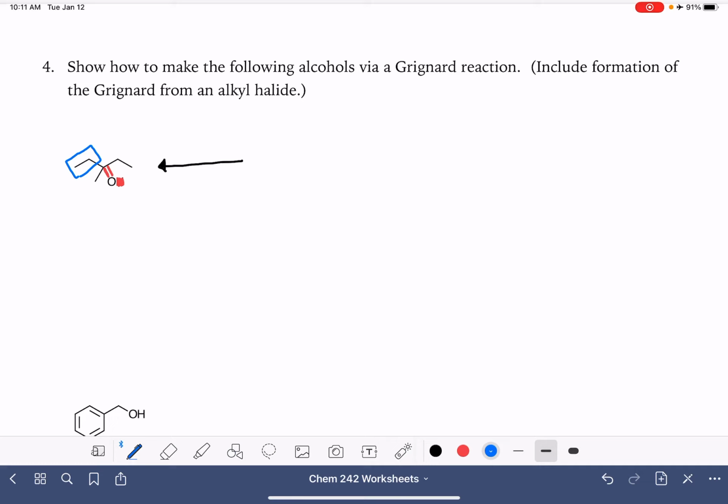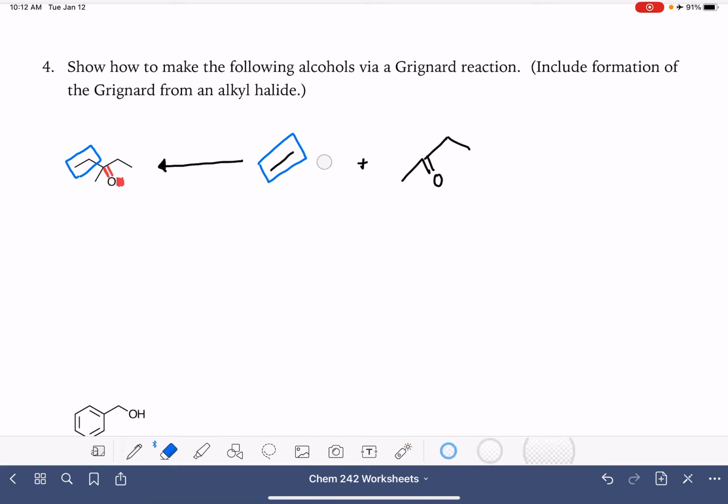So what I've done here is I've broken the molecule apart in my head, and I'm going to redraw this in a way that's really ugly. There's the part that I have in the blue box, and I'll keep it in the blue box for consistency. This bond I'm going to make squiggly, because that's the bond that we're breaking. And then the other part of the molecule that I've drawn looks like this. Again, it's really ugly looking, but that's okay. That's this piece of the molecule right here. This is the ketone that we would use to make this particular reaction, and this portion of the molecule is the portion that comes from the Grignard.